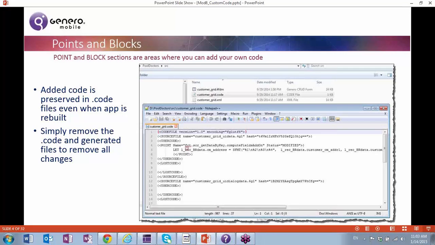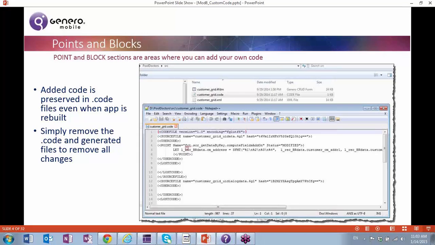The next time you rebuild your application, the application generator doesn't know or notice that you've made a change unless it's in one of these special points or block areas. So you don't want to just go in and add custom code anywhere. You need to make sure it's in an appropriate point or block.